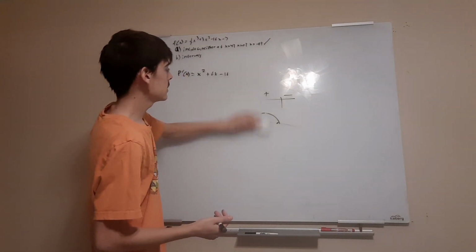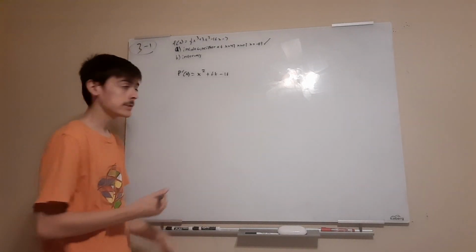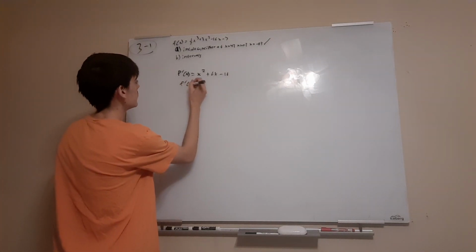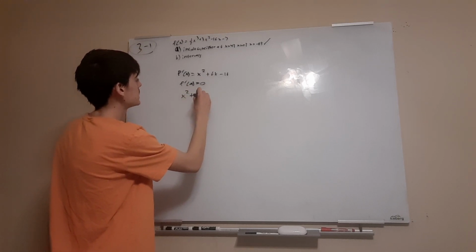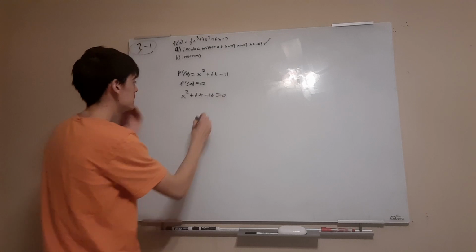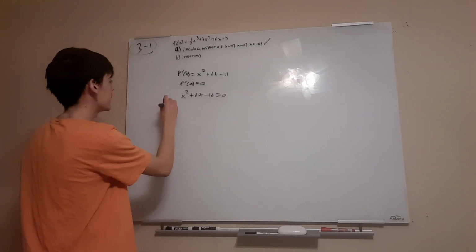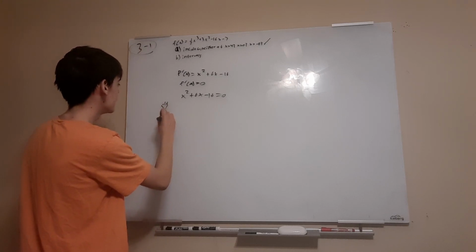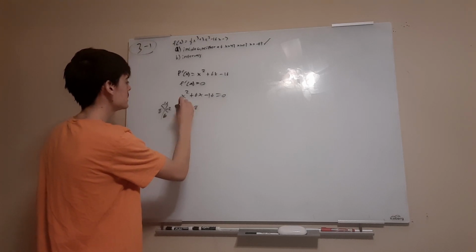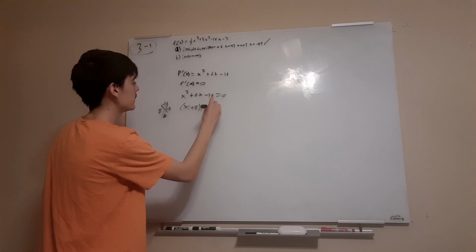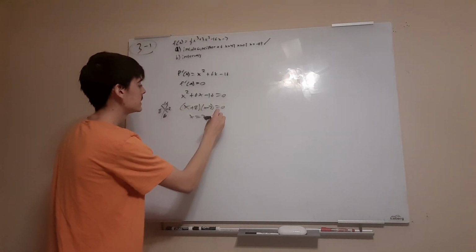So to do this, remember we have to find the points that equal 0. So let's set the derivative equal to 0. We're going to say f prime of x equals 0. And if we write that differently, it'll be x squared plus 6x minus 16 is equal to 0. And now we have to factor this, and I can't think of how to factor that off the top of my head, so I'm just going to scramble here. Yeah, so we're going to get x plus 8 times x minus 2 equals 0. And from that, we will get x equals 2 and x equals negative 8.